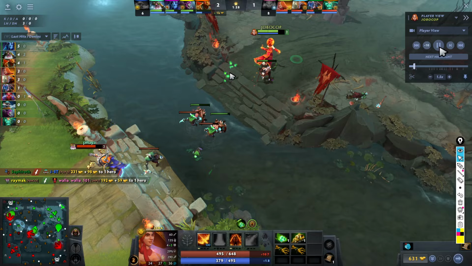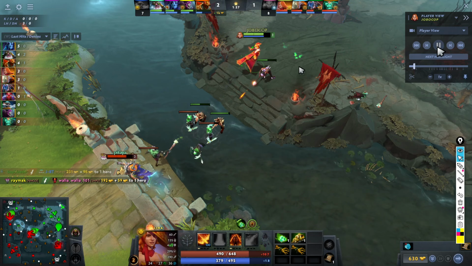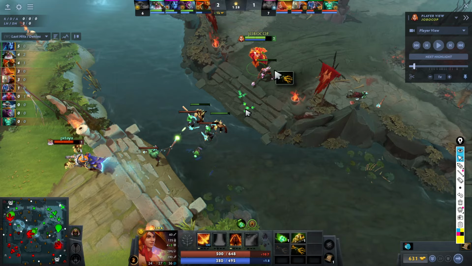See, that should have been a slave on that creep, like on this creep. Then you get your fiery soul charges, and you can start hitting the guy a few times. Slave, hit him like 2 or 3 times, drop him low, then aggro back, deny, branch tango.